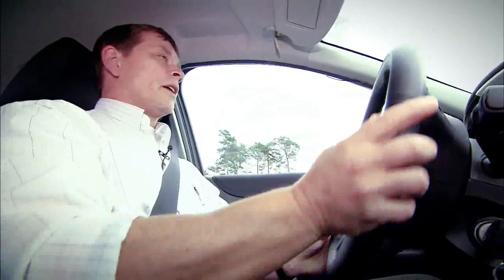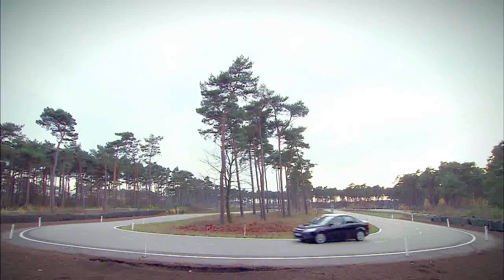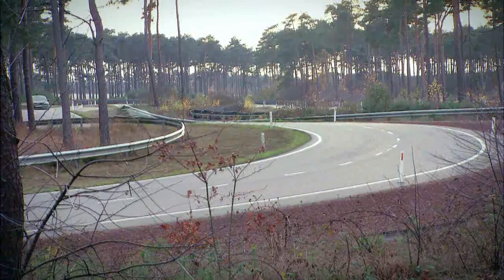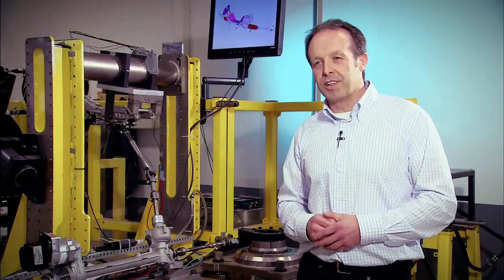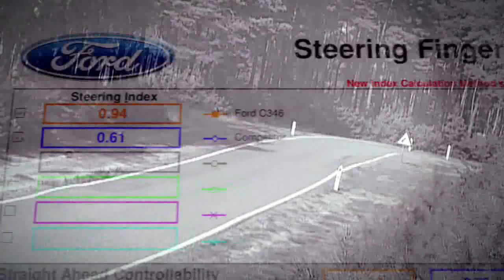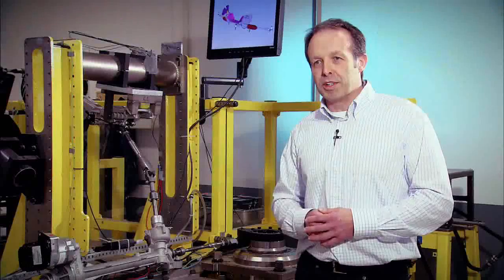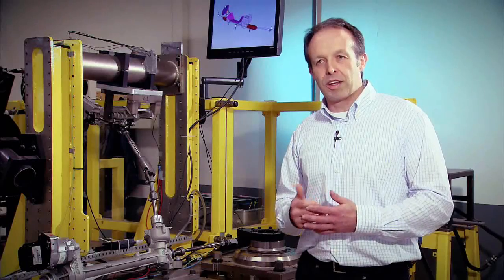A key characteristic that we require from our steering system is not only the high amount of agility, but also precision and the high amount of confidence feel that you have when driving the car. Since we developed the original Focus, we have concentrated on more and more understanding of the details of each and every component. We also apply more and more objective methods — not just relying on what drivers feel, which is still key, but also to better understand how we can translate what the driver feels into something we can measure.